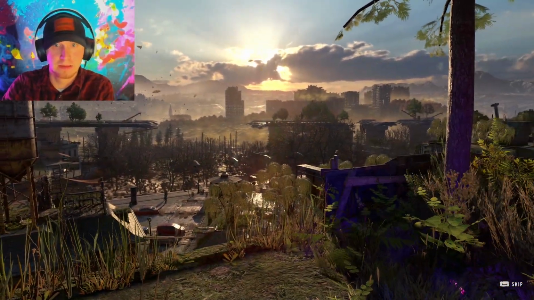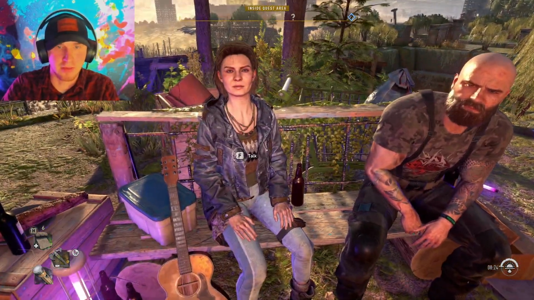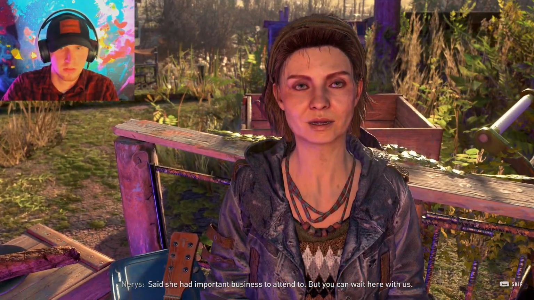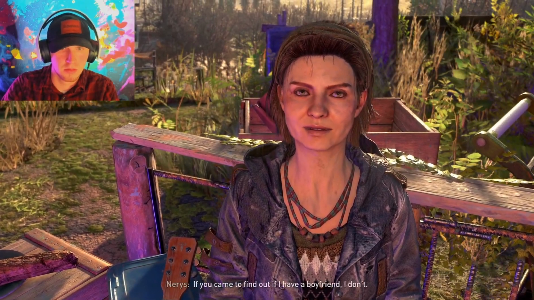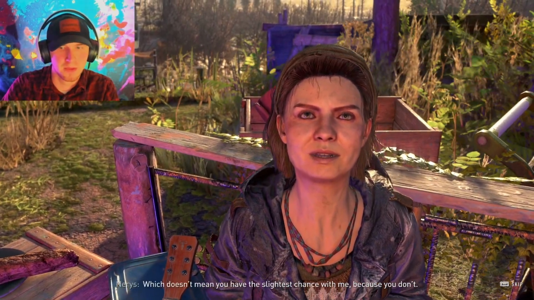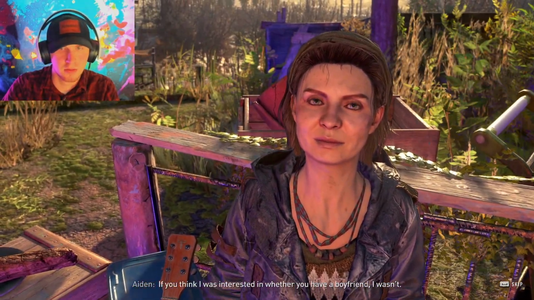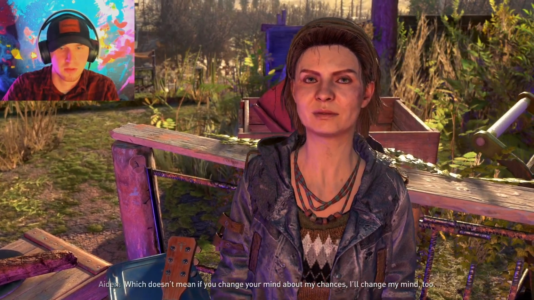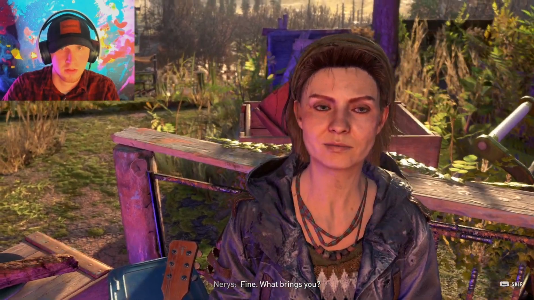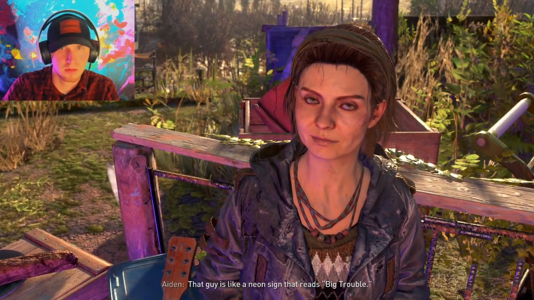Okay. Good job. Find it here. Aw. Hi, Herman. I'm looking for Sophie. Where'd she go? Said she had important business to attend to. But you can wait here with us. If you came to find out if I have a boyfriend, I don't. Which doesn't mean you have the slightest chance with me. Because you don't. Well, there's Herman right there. I was interested in whether you have a boyfriend, I wasn't. Which doesn't mean if you change your mind about my chances, I'll change my mind too. Fine. What brings you? You take care of Barney today. That guy is like a neon sign that reads big trouble. Right.